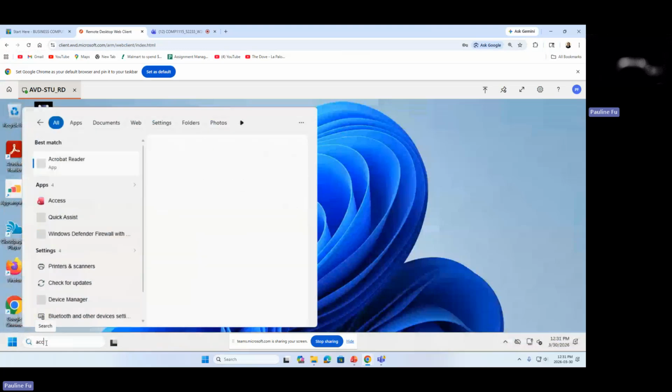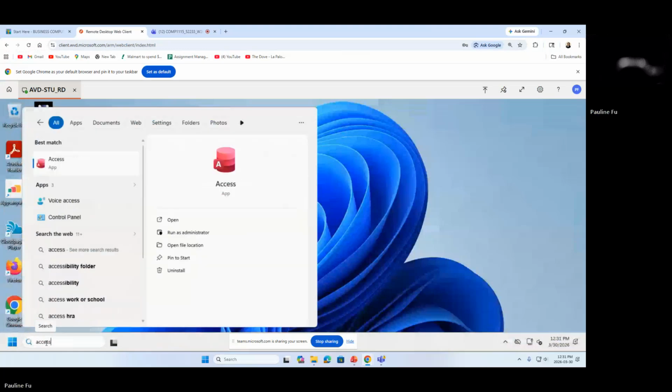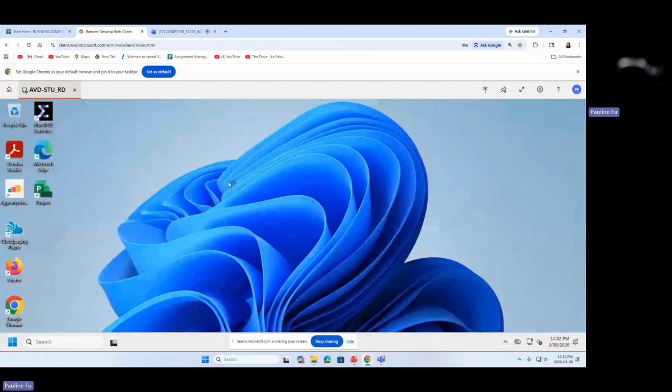So typing AccessModule3. See, after you type AccessModule3, you have this icon. That is the Access database. You click it.